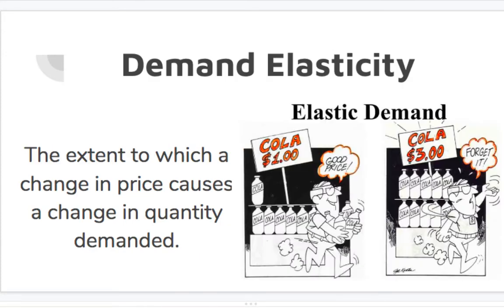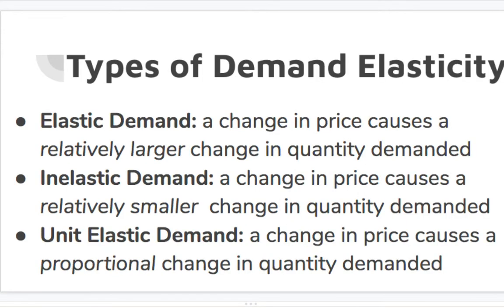I gave you the example the other day of to which extent a change in price causes a change in quantity demanded. And the cartoon that I gave you in the last lecture was the whole idea of correlating a good price versus what is too much to pay. What would I have to pay in order to just walk by and say, heck no, I'm not buying it?